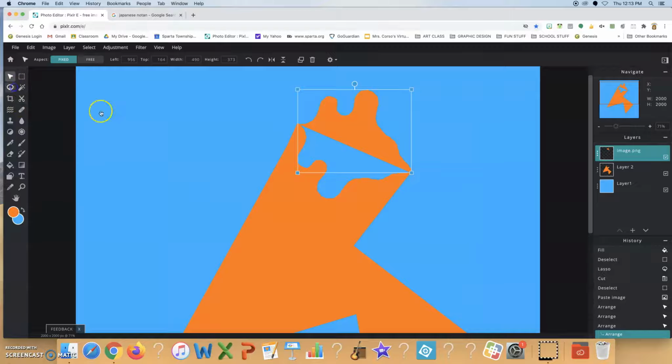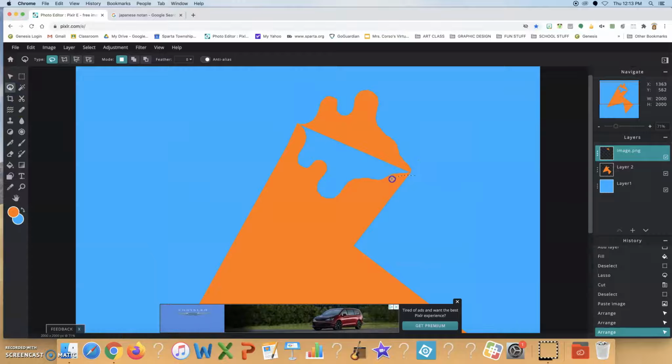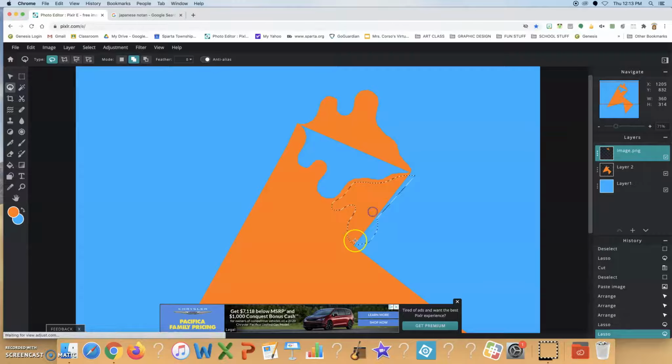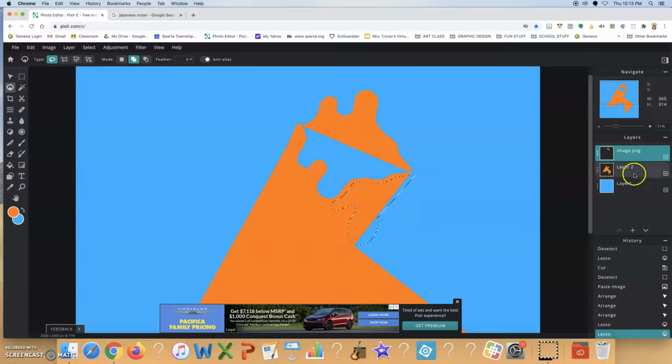The one thing that this version is doing is making it more sophisticated and a little bit more interesting because it's using a different shape. So if I have something like this, oh, I want to add more to that. So I'm going to go to Add to Selection. Just want to get the rest of that in there. Okay. So I'm on layer 2, cut, paste.